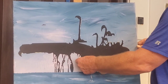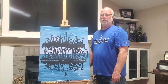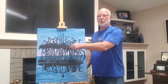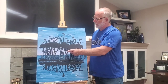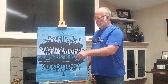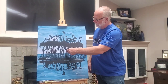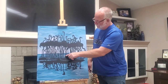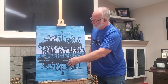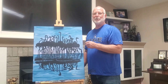After peeling all the tape off — with all those legs there was a considerable amount of time in that — what I found having done this on a canvas versus a hard board was I had to touch up more white than I'm used to. With a hard board you can press the tape edges down and have less bleed-through. I went through and touched all those up, then went back and put the reflection lines in and got her finished off. I think it came out real nice — hope you like it, and try it out sometime. Thanks.